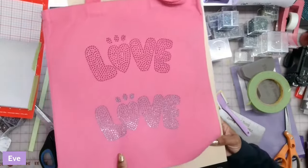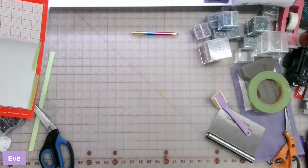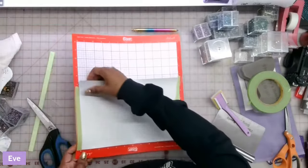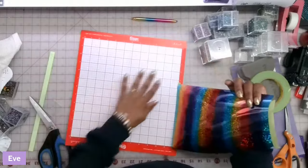Okay, so here's this bag. Now let's move to our holographic vinyl that I had to take down because my mat isn't super sticky.